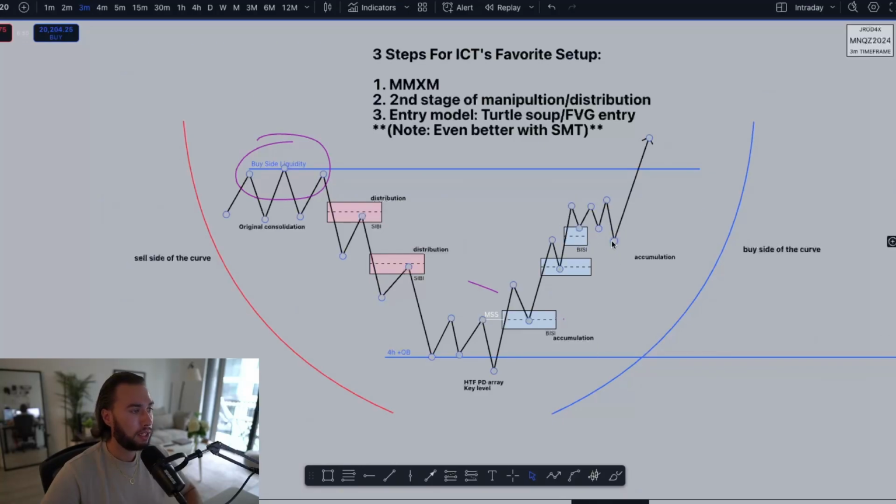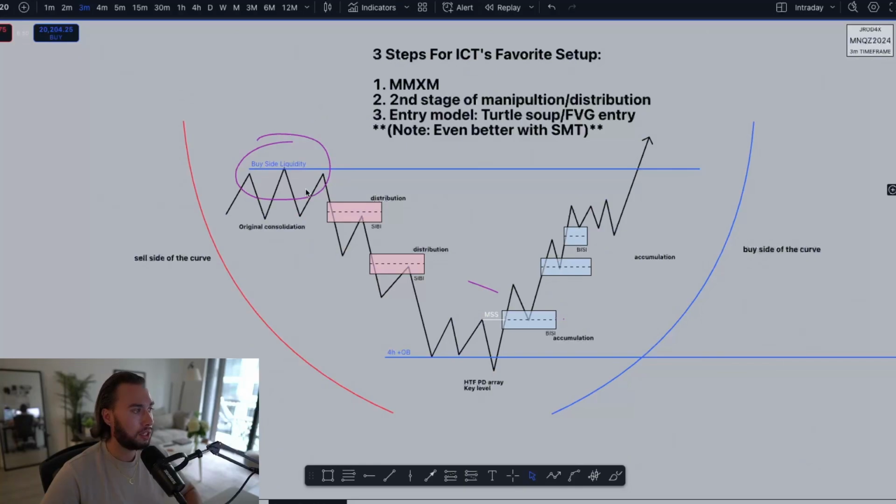Now, at the same point in time, let's say we're looking at ES in comparison to MNQ while looking at this chart. If ES fails to run below the low, let's say it makes a higher low like that, well, that's a crack in correlation. So you can almost guarantee that this run lower to clear the sell side liquidity is simply just gathering stops before taking it higher above the original consolidation. So when you're looking at these patterns in the market, you want to start training your eye to be able to identify each step of the market maker model.